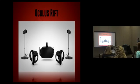I think the level of immersion is beyond anything I've experienced before. I think what's really cool about current VR is the motion controls. It's one thing to be able to see depth, that's great, and have head tracking and be able to look in a direction and see whatever you want to see. But to be able to interact in 3D, I think that's what really sells it for me.